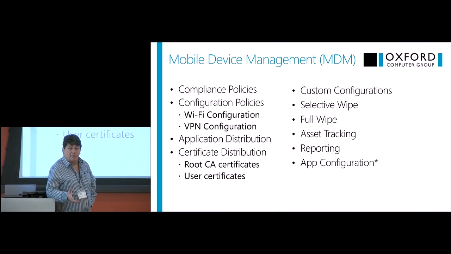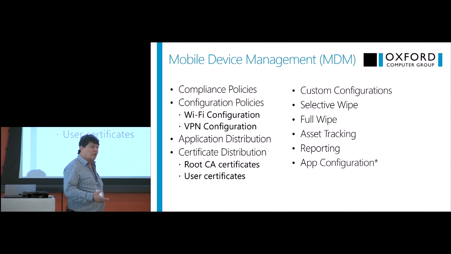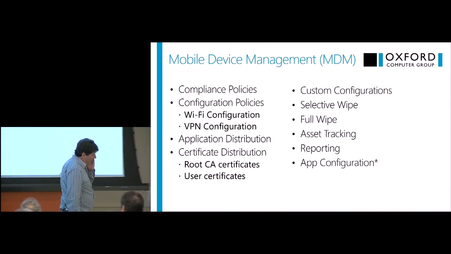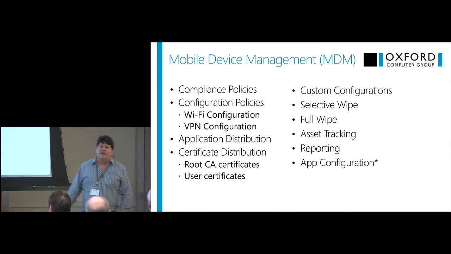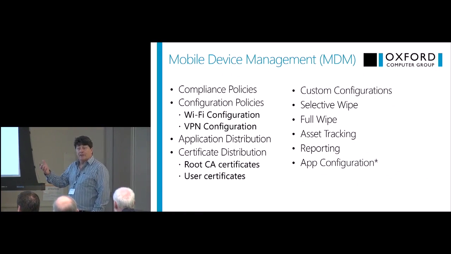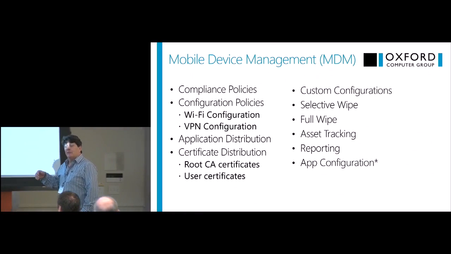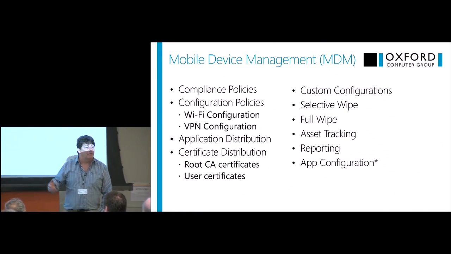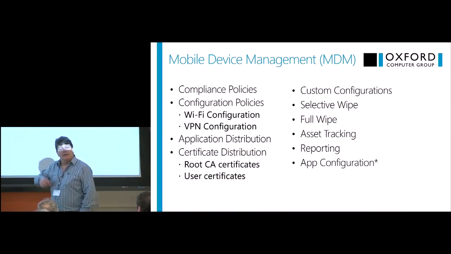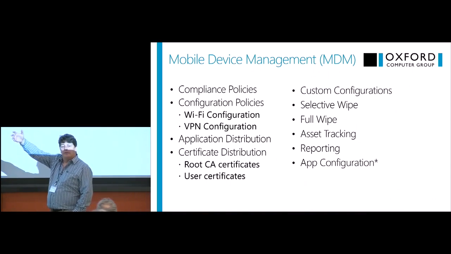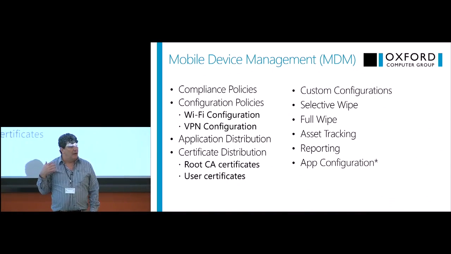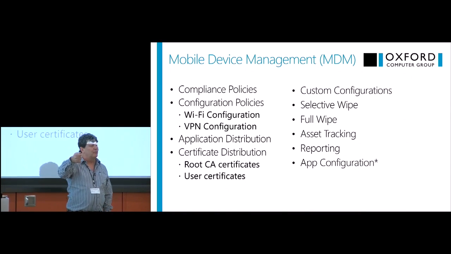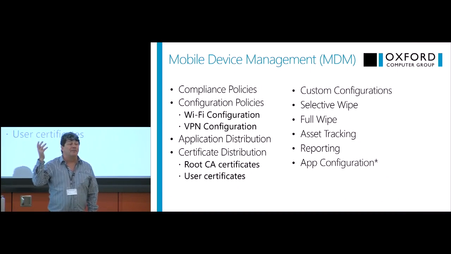We have selective wipe. This was a term of art created by MobileIron, kind of serendipitously, I think. What used to happen on an iOS device is if you sent an EAS command called a reset, the first thing iOS did was wipe out the mailbox, and then it would go back to Exchange and pull down a new copy of it. Well, if they blocked access to email and sent the reset command, it did a wipe of email.